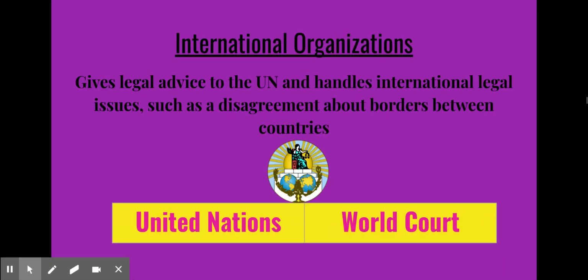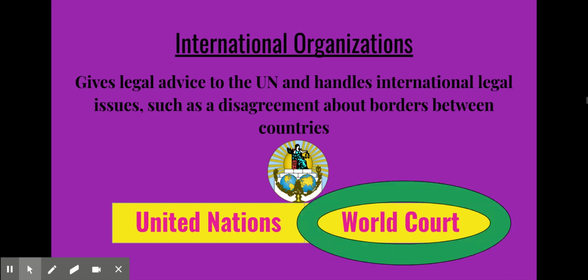Let's review from the last video on international organizations. This question asks for the organization that gives legal advice to the UN and handles international legal issues such as a disagreement about borders between countries. Is it the United Nations or World Court? This is describing the World Court. This organization works with the United Nations on world peacekeeping.